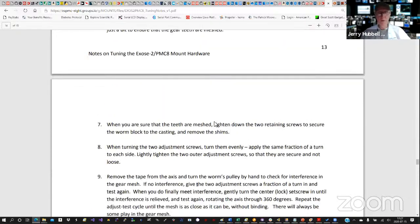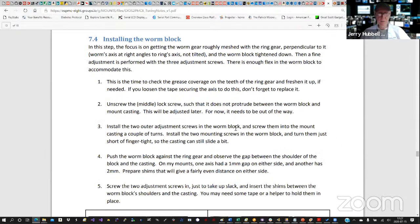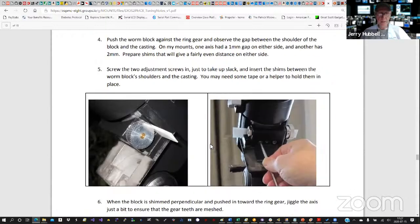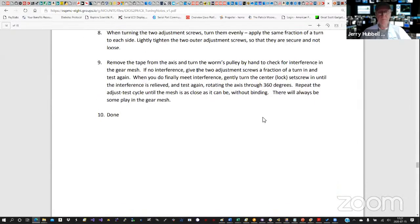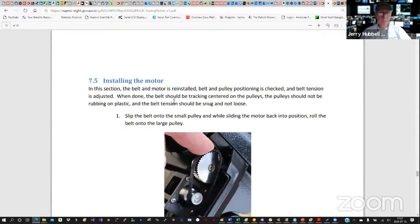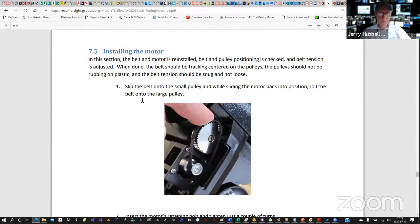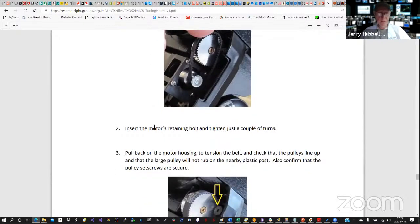And so it's important to understand the order of what he's doing here. And this is the way it is with the G11. You always want to put your gearing, your worm block and your ring gear, put that together first before you attach a motor to it. You want that as good as you can get it before you actually attach the motor. So that's why he's done it in this order. And then the purpose of putting the motor on and adjusting the motor is to make sure it's square to the worm gear, and basically perfectly parallel to it.